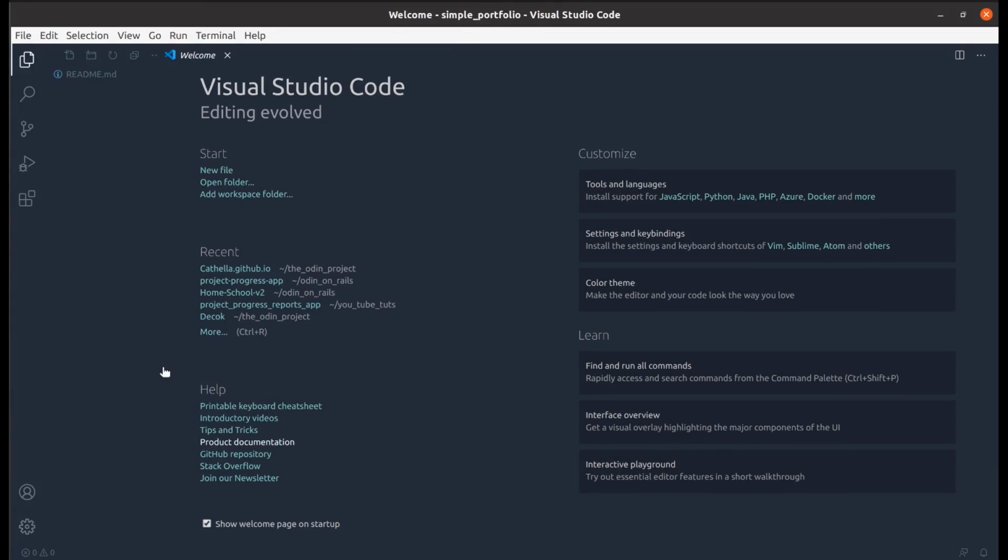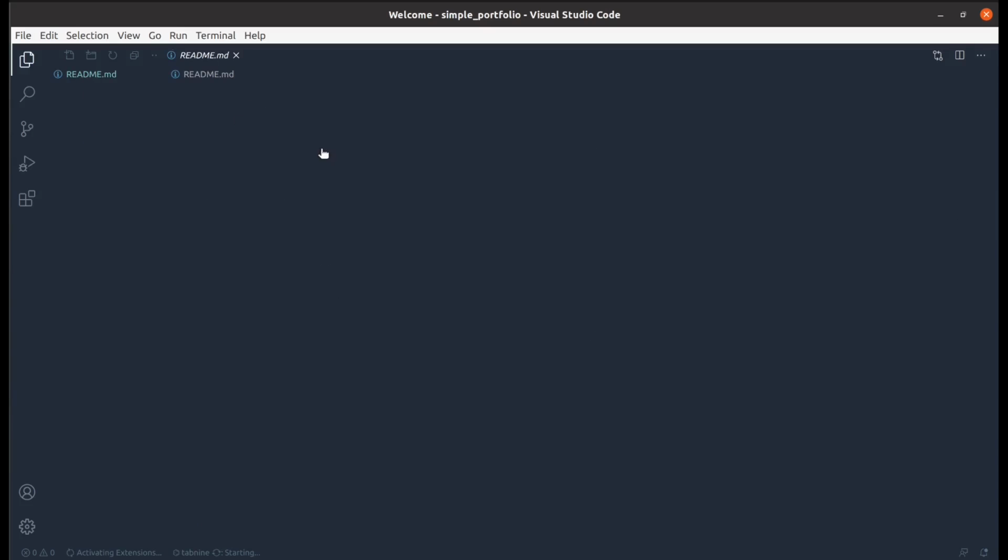So let us dive into the code. Currently we only have the readme here, so let's go on and create our index file, index.html.